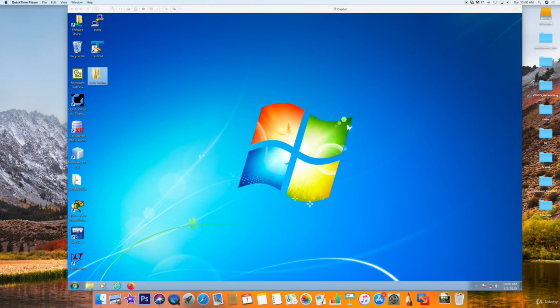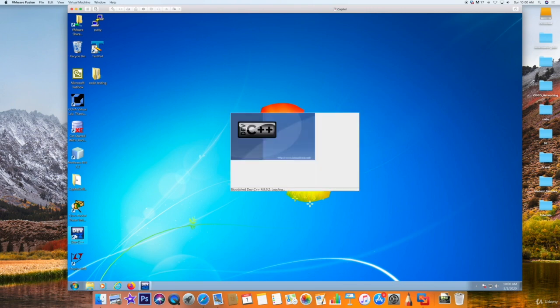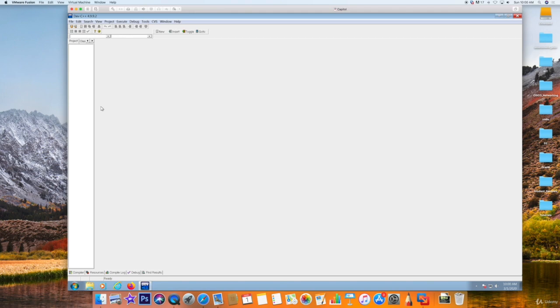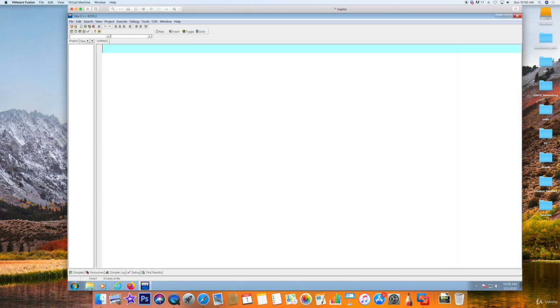Okay, so for this, we're going to need a compiler that can handle the C language. So Dev C++ will be a good one. We will start with, we will call this file pointer review.c.